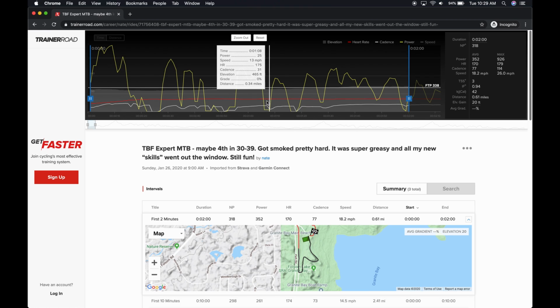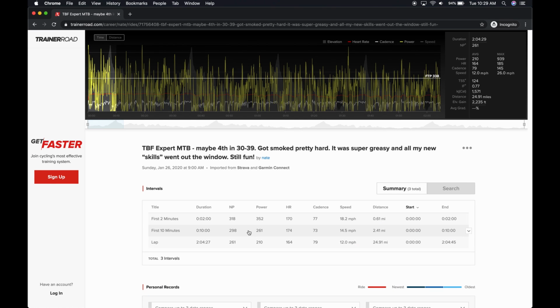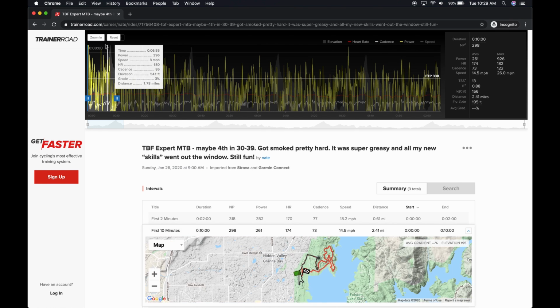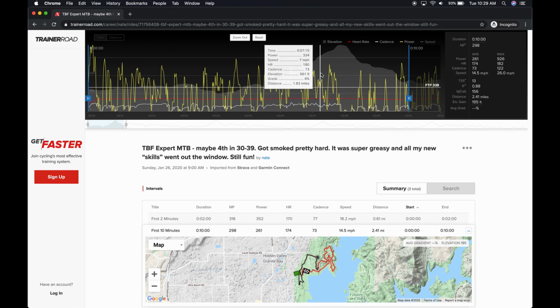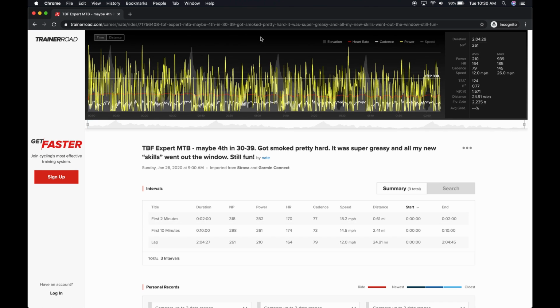But if you look at it in a different light, the first 10 minutes are still pretty dang hard. I know that's well below your threshold, but there's all the coasting time and everything else. Mountain biking is different too. And there's a little descent in there, but yeah. This is a key thing: in the first 10 minutes, you can see how surgy they are. And this is the descent, obviously. So that drops down there, sure. But you can see all those surges. Those surges are likely going to be there in the first 10 minutes, but I would expect to see a bit higher tide, kind of a smoother power output in general. Not so much on and off.